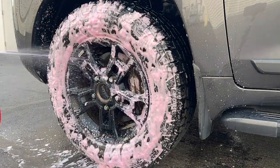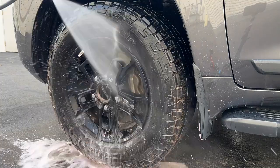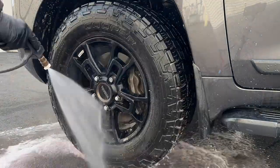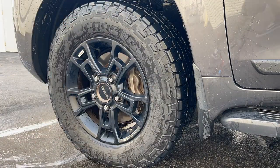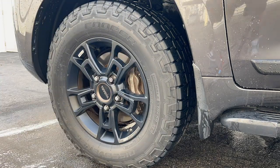We're gonna go over a few of the features and what I've already done. We're gonna prep the tire, and that's exactly what I've done. I prepped it with the Hybrid Solutions wheel and tire prep. I scrubbed it to get any of the browning out, and then I reapplied the product to see if there was any additional browning to make sure that tire was completely bare. Now we're gonna take it out and apply the product.